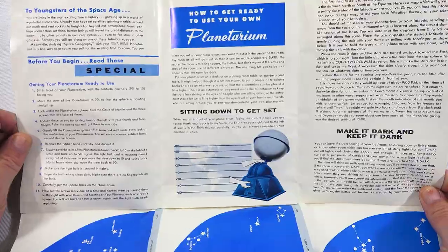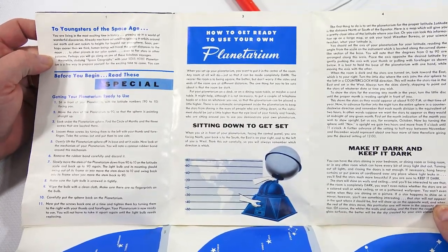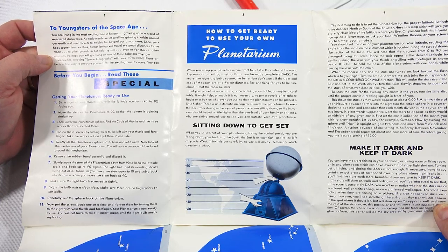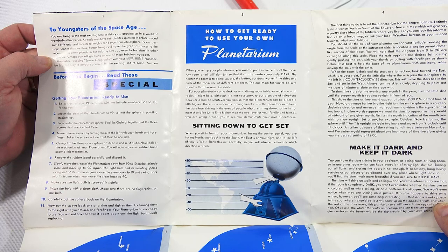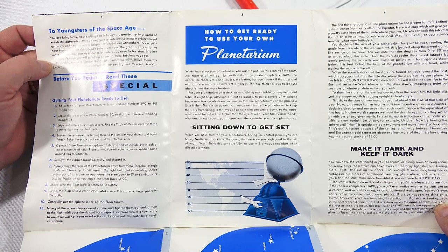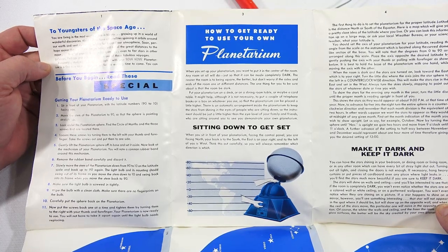All right, so there is, to youngsters of the space age. Yeah, that's me. You are living in the most exciting time in history. Growing up in a world of wonderful discoveries, already men have set satellites spinning in orbits around our Earth and sent rockets to heights far beyond our atmosphere. Soon, perhaps sooner than we think, human beings will travel the great distances to the moon. Ooh, so we know this must be from the 50s. To other planets in our solar system, even to far stars and other galaxies. Perhaps you'll go along on one of these fabulous voyages. Meanwhile, studying space geography with your Nova Home Planetarium is a fine way to prepare yourself for an exciting time to come.